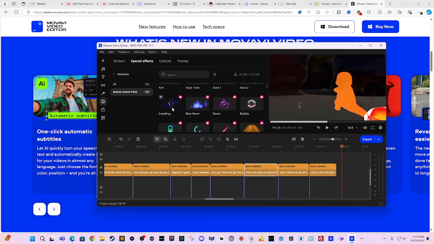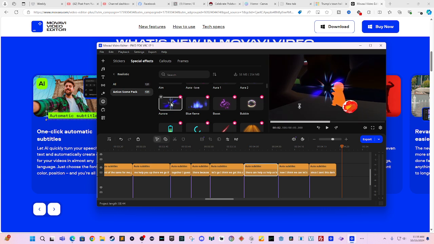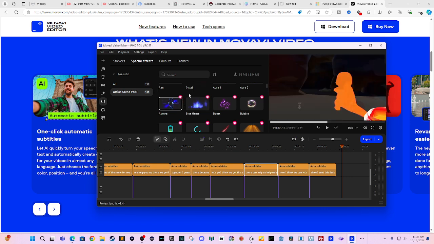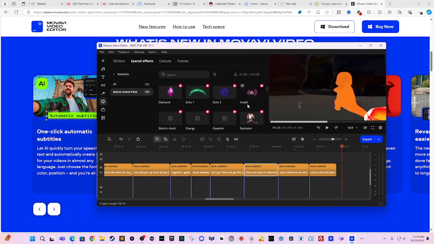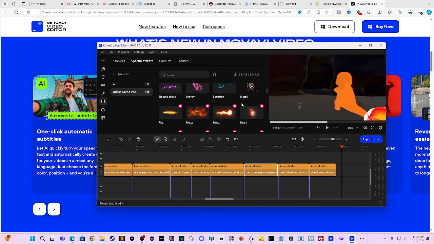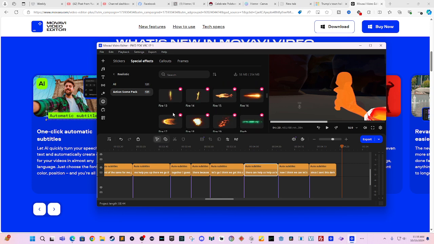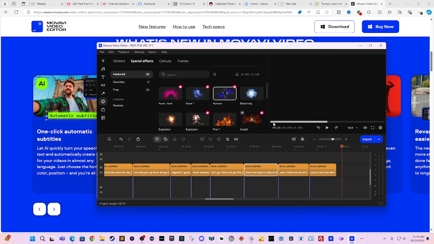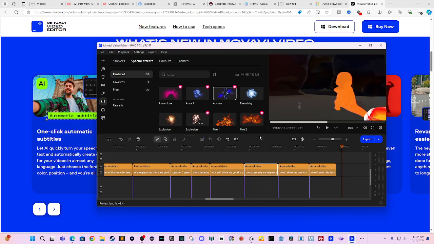I'm going to install this, but I'm not going to use it. You see the Aurora, you can still preview it, but because it has that crown, you must have the subscription to the effect. Otherwise, it's not going to work correctly. It's going to allow you to put it, but you have to have a watermark, and that's annoying in video editing. But yeah, those are the features.